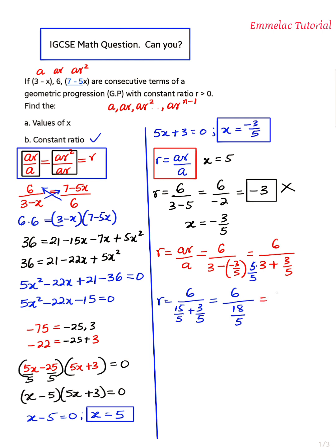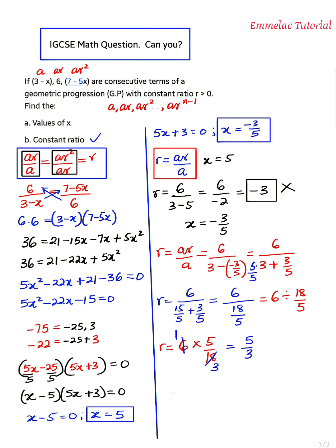So this is also the same thing as saying 6 divided by 18 all over 5, which also we can rewrite as 6 times 5 over 18. Why 5 over 18? Because we need to change this division sign to multiplication, and by doing that we just need to find the reciprocal of 18 over 5, which is 5 over 18. So we can just simplify further. 6 here 1, 6 here 3. So here we have 5 all over 3.